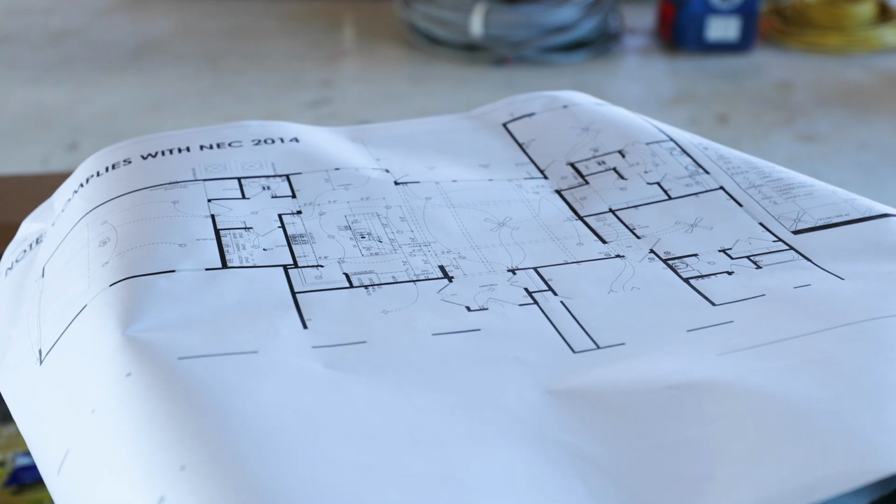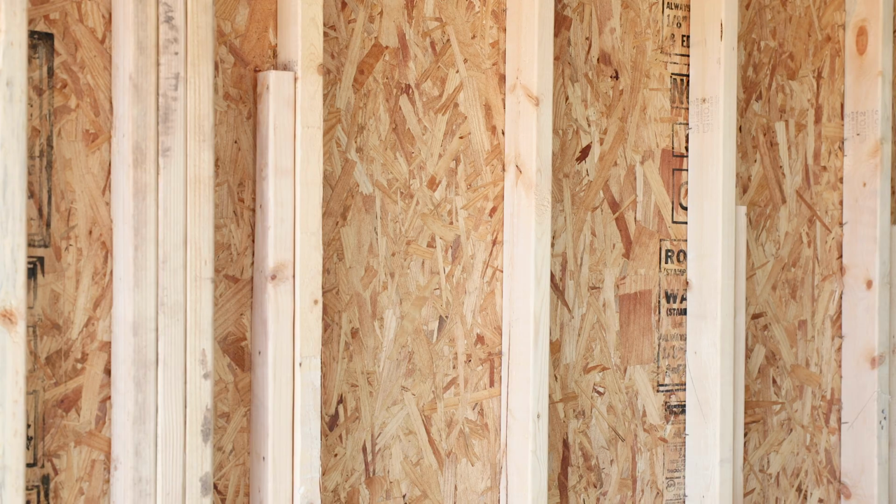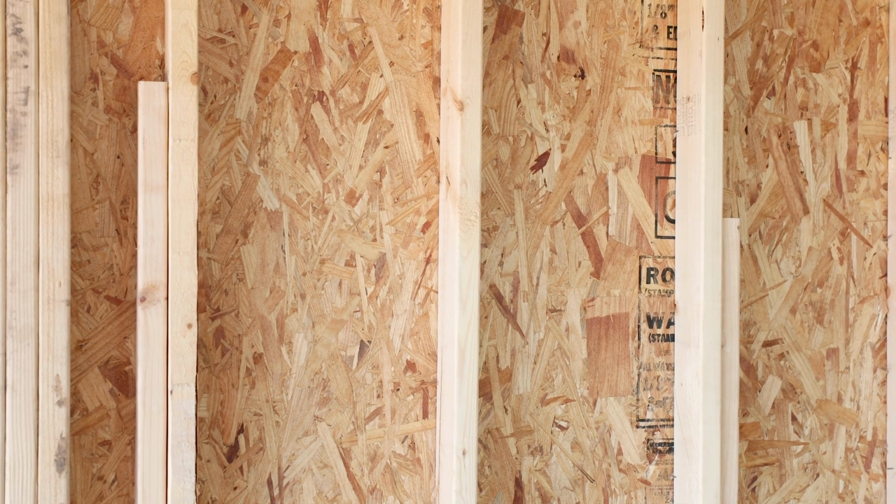Part of the framing that we do is a full OSB sheathing wrap all the way around every house that we build. It's only required in windstorm areas, but we really like the way that it creates structural stability for the home and makes a nice smooth surface for Hardie plank siding when you're installing it as well.